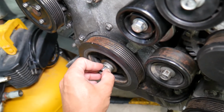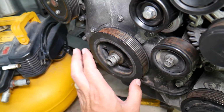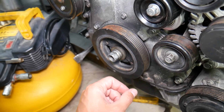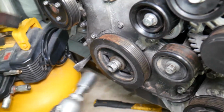Now installation is where you need to get it tight to certain torque specs, and we'll have the video on the channel. But now you don't want to, guys, okay, you don't want actually to do that without a special tool, because you will be kind of like guessing how tight it is. Even though it's a keyed pulley, that's a good design.